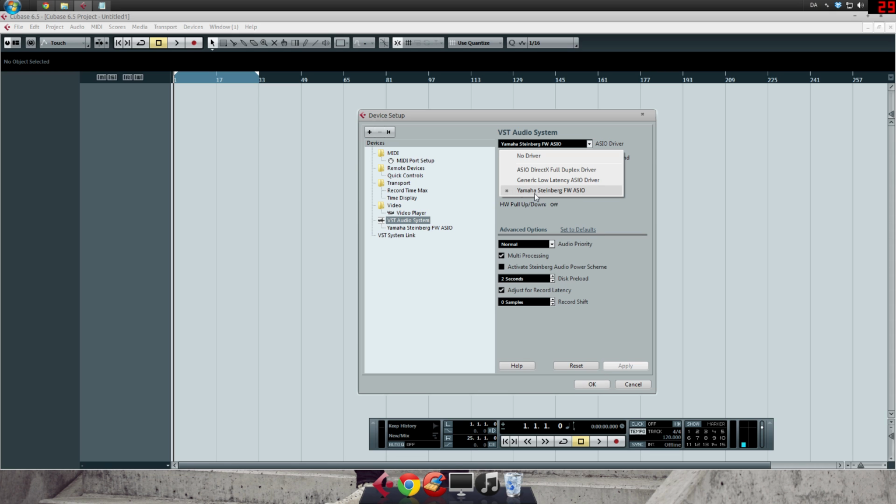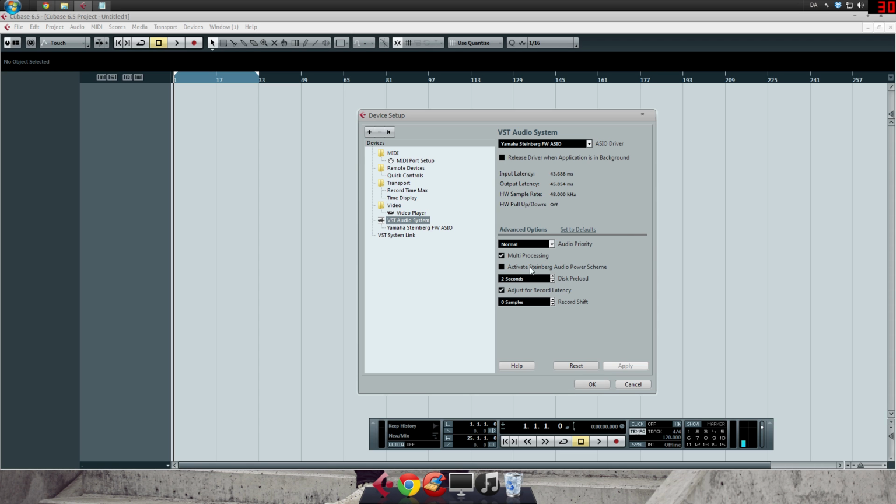If you use an external audio interface, it's very important to choose the corresponding ASIO driver for that one. I use the MR816CSX from Steinberg and Yamaha, so this is the one I choose. Click that. If everything's okay, it should show your input and output latency right here, and the hardware sample rate.